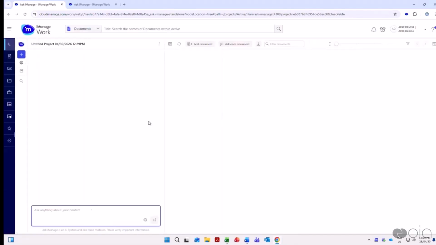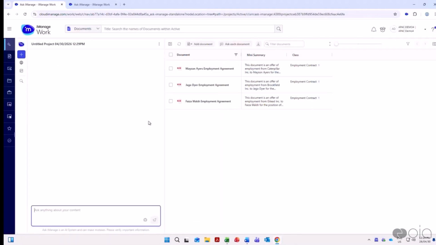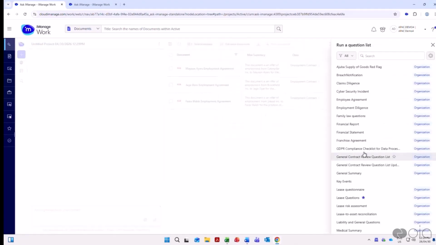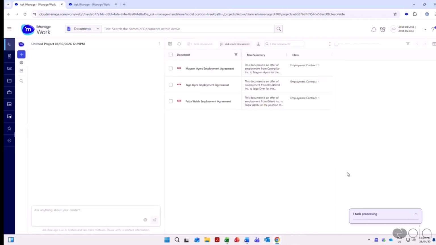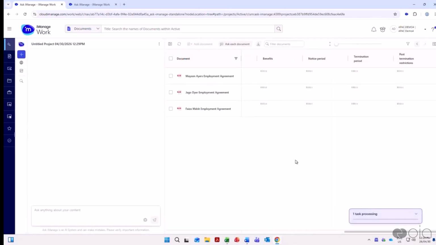So in this example, what the lawyer is trying to do is draft a document. But to do that, they want to look back at some of the documents they've used previously, perhaps some of their best practice documents and the like that they've got stored in iManage. They can come into Ask iManage and ask a question of each of those documents, find that question list that is based on their best practice. Got an employment agreement question list here, and Ask iManage will then go through and run those questions against those documents. So it doesn't take too long to start pulling that information out.